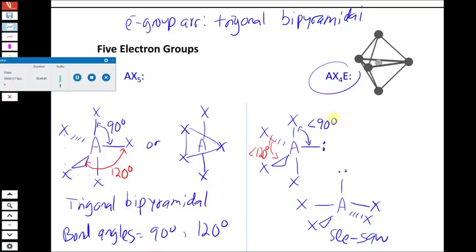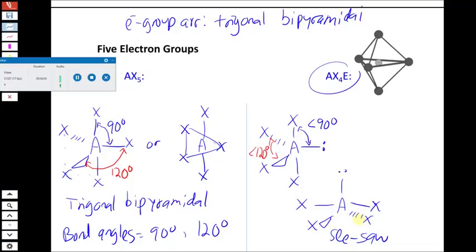Well, classifying something as a top view and a side view, I suppose, is arbitrary. So I just drew it like this so you can hopefully more easily see that it's a seesaw, because in this orientation it doesn't look anything like a seesaw. I've never been on a seesaw that's arranged vertically. That would be pretty dangerous, I think. So if you imagine that these are the two seats of the seesaw and this is the fulcrum by which it pivots, then that's the best way to draw it.